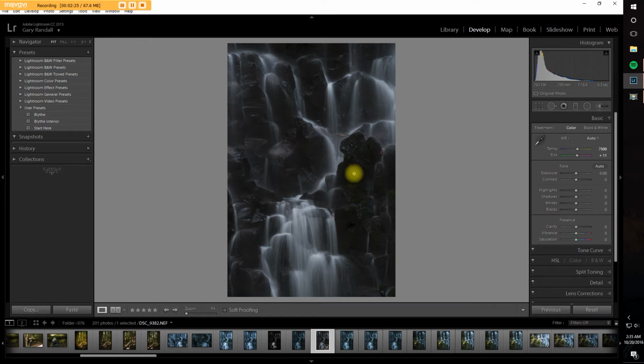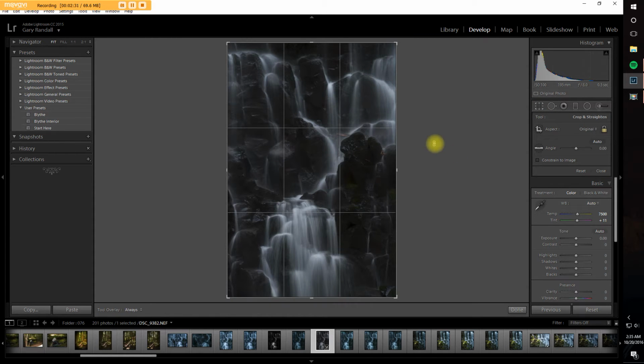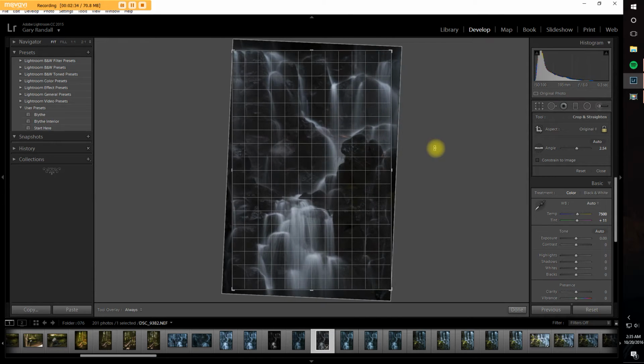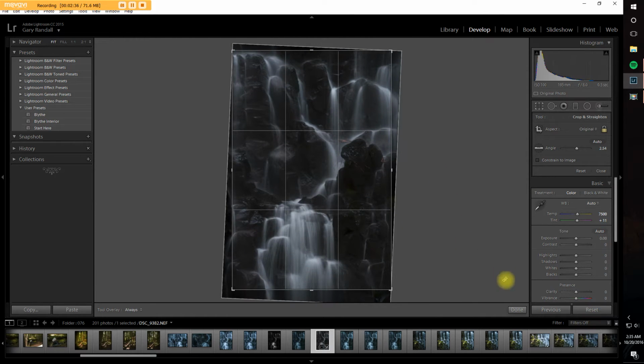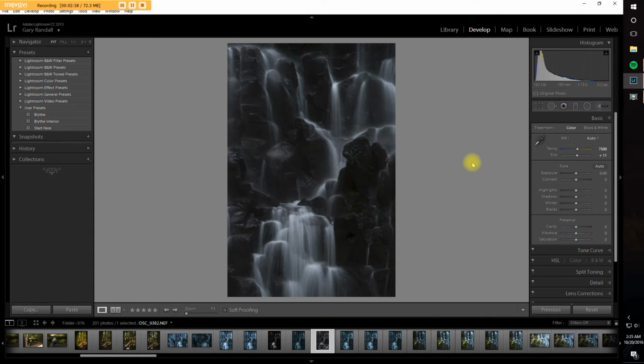I'm going to hit automatic white balance, just to show you that after you take the influence of the blue of the sky out, it looks even more, you know, I haven't even edited it yet. You can see all my sliders are just the way they are.